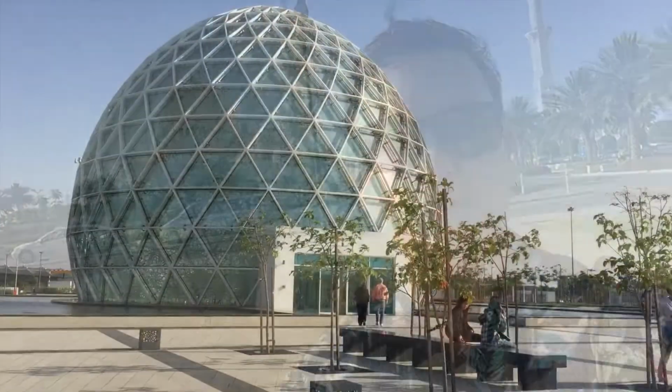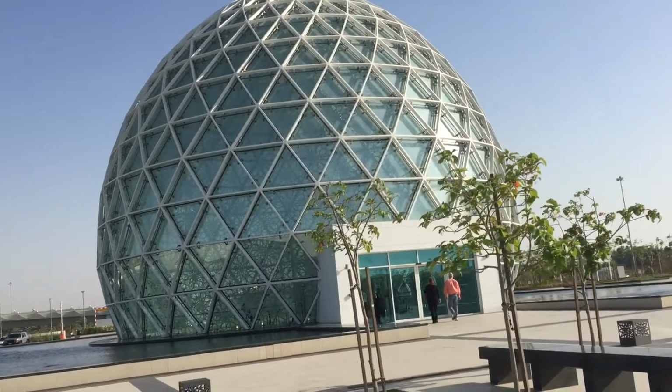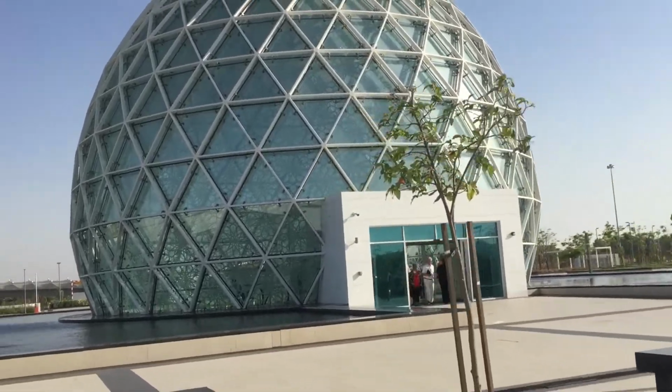Hello guys. We're at Abu Dhabi. The Grand Mosque, you can see it behind us. It's beautiful, amazing. To enter this mosque, you can see behind this oval round thing, there's the entrance, and through the underground you can reach the mosque. Amazing. This is the main entrance, I guess. Let's go and check it.